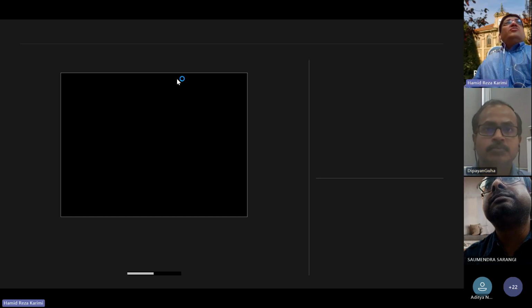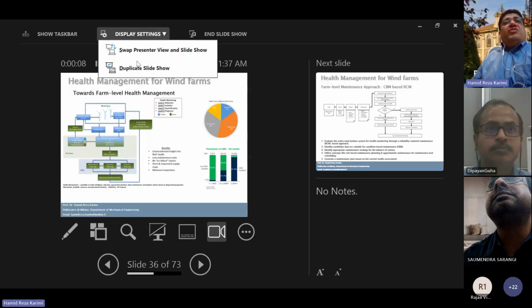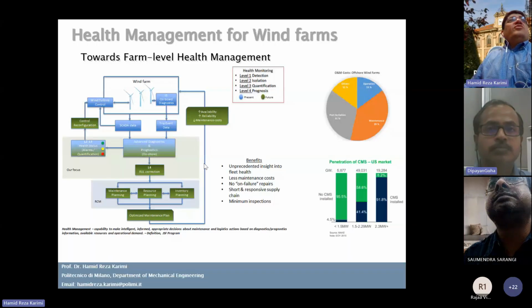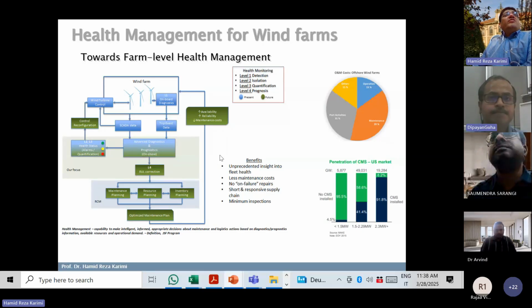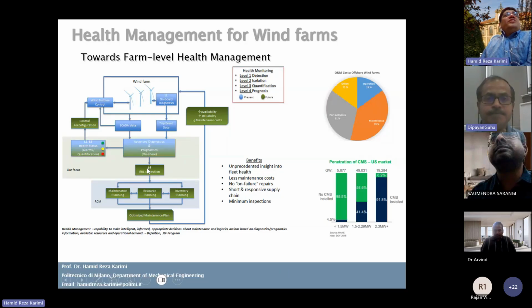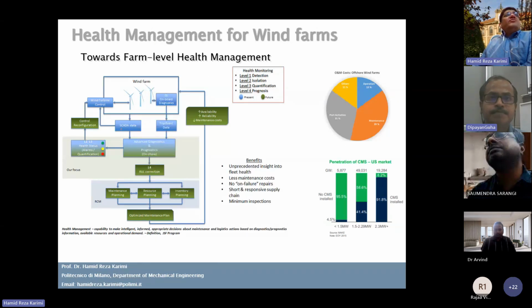Okay, so one of the applications we work on is on the energy side, so maybe also interesting for you. Whatever you have for the wind farm or some sort of energy, what we work on is the health management system for the whole farm. Because I work on offshore wind, here we are dealing with SCADA data, and every 10 minutes we get the data.